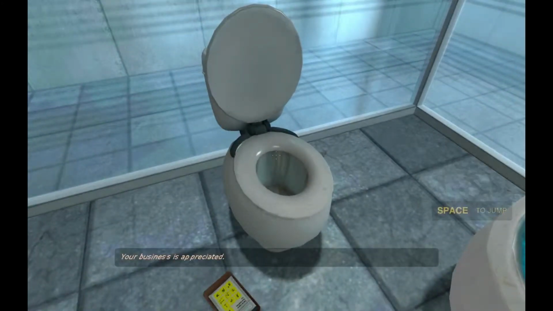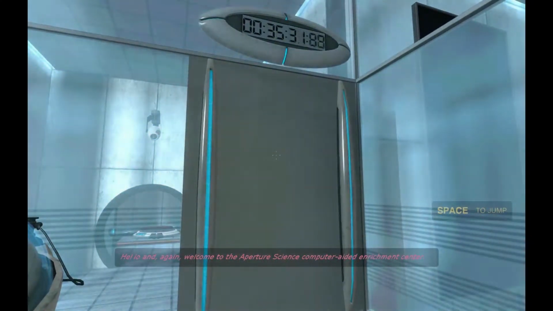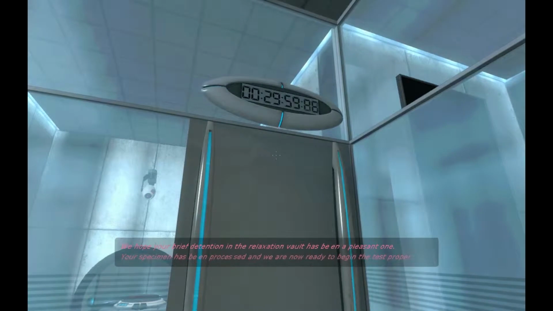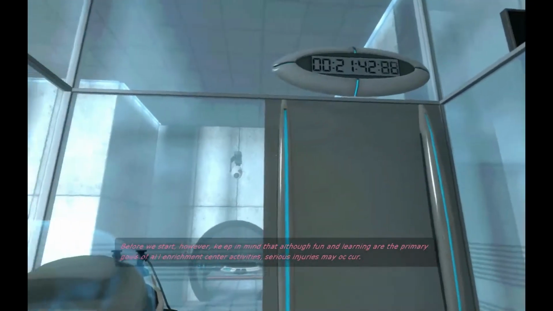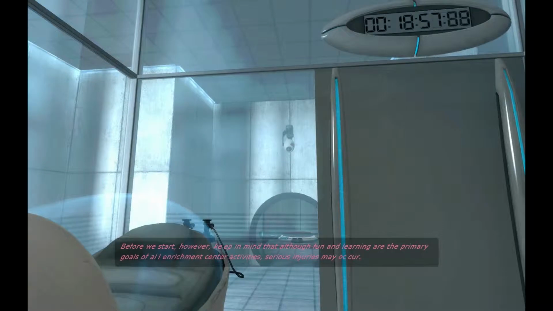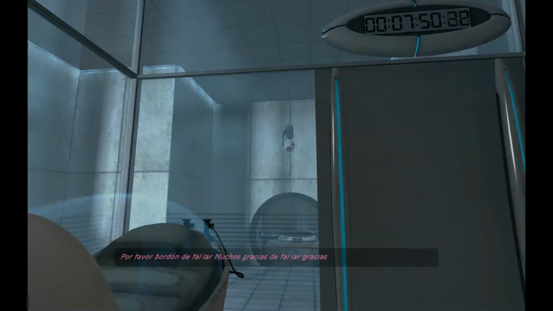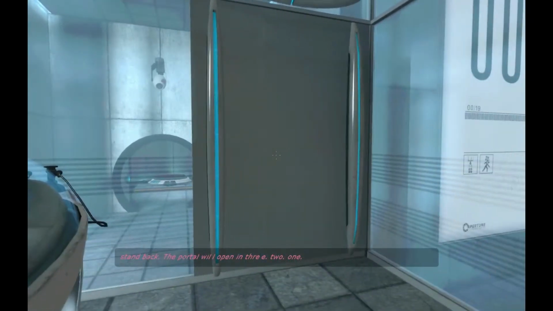Your business is appreciated. Hello, and again, welcome to the Aperture Science Computer-Aided Enrichment Center. We hope your brief detention in the relaxation vault has been a pleasant one. Your specimen has been processed, and we are now ready to begin the test proper. Before we start, however, keep in mind that although fun and learning are the primary goals of all Enrichment Center activities, serious injuries may occur. For your own safety and the safety of others, please refrain from turn back. The portal will open in 3, 2, 1.